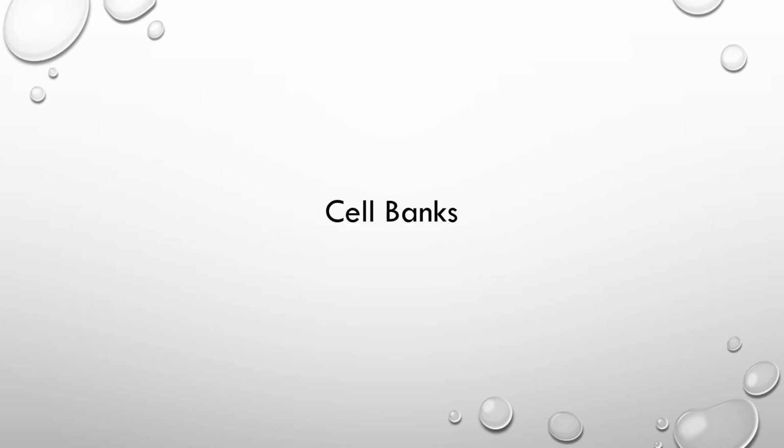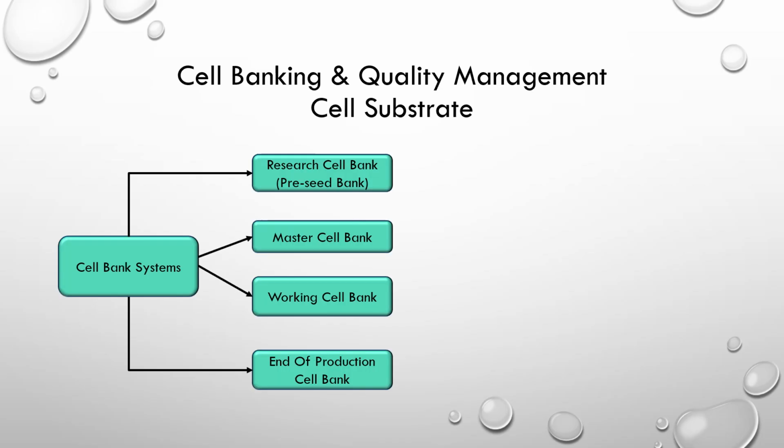I now want to talk about cell banks because I mentioned them in my previous presentation. I just want to give a little bit more background on them. So cell banking, what does it originate from? Cell banking should be manufactured. All the cells that you're going to be using for your routine manufacturing process of your drug substance and drug product should be manufactured to GMP, and it should incorporate the principles of quality by design, and they should be well characterized. Not all of them, but the master cell bank, working cell bank, and end of production cell banks, you should have some characterization activities, particularly for your master cell bank.